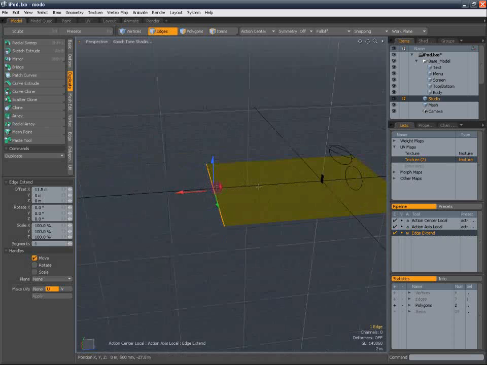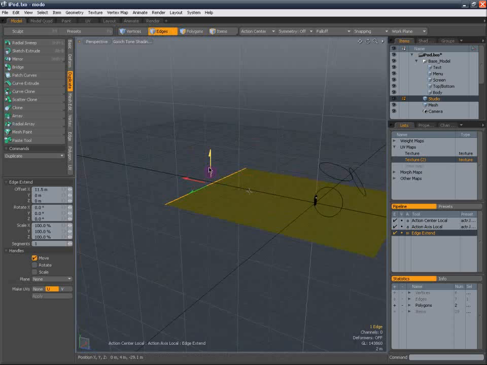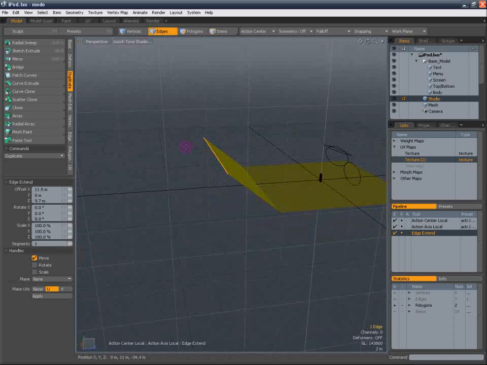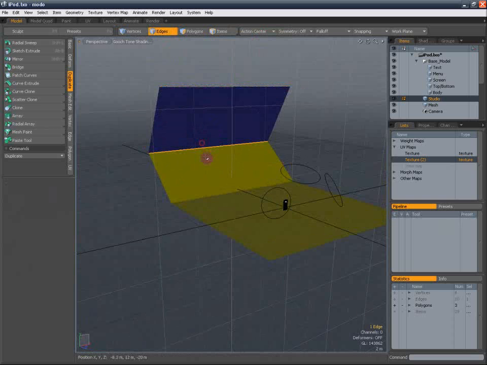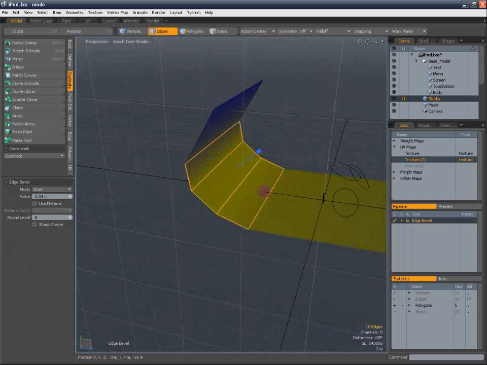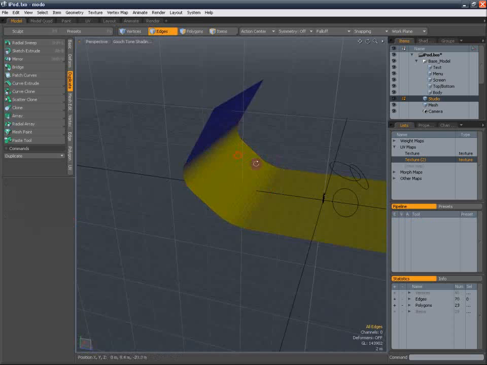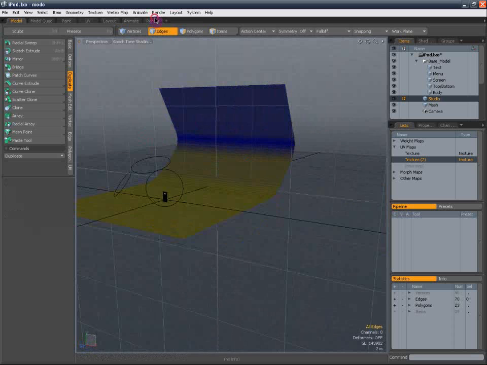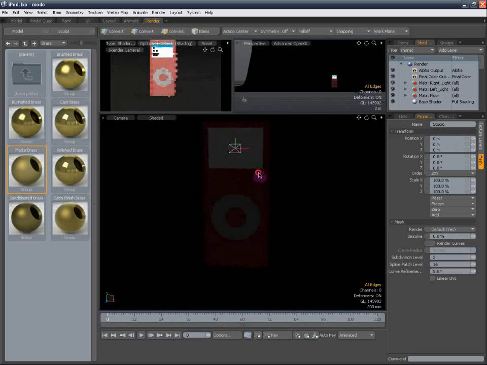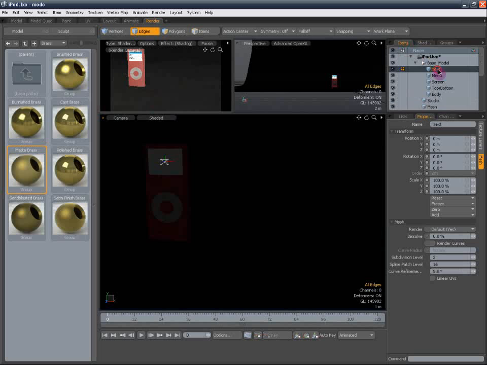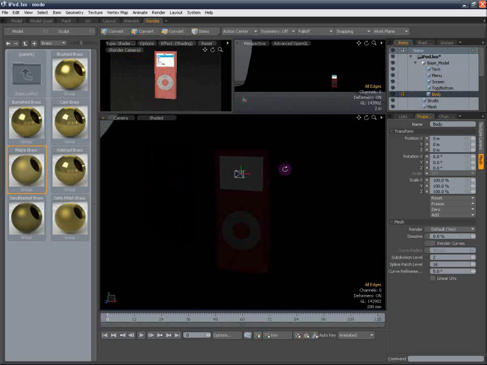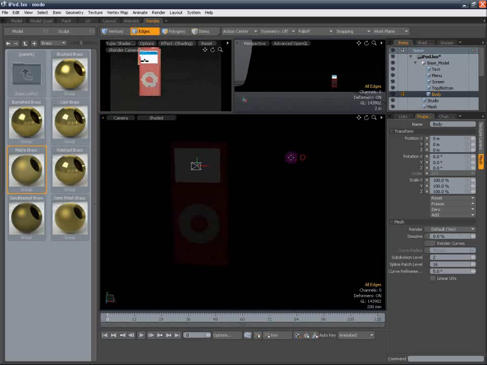I'm using edge extend, which is Z for shortcut. Make sure you set the action center to automatic. Okay, and now let's bevel this to get a smooth transition. That way we can choose our camera angle better.